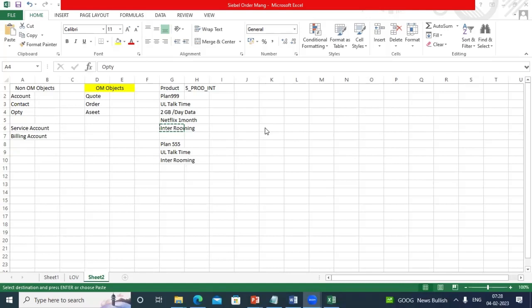Now, this opportunity which we have created, from the opportunity there is a button called create quote, which will take all our demographic data and create the quote itself. The benefit we get here is that we don't have to re-enter this information again while creating the quote. So the quote got created with account details and all. When the customer came, what is the customer name, these things we have already entered. Now quote is divided into three different parts.